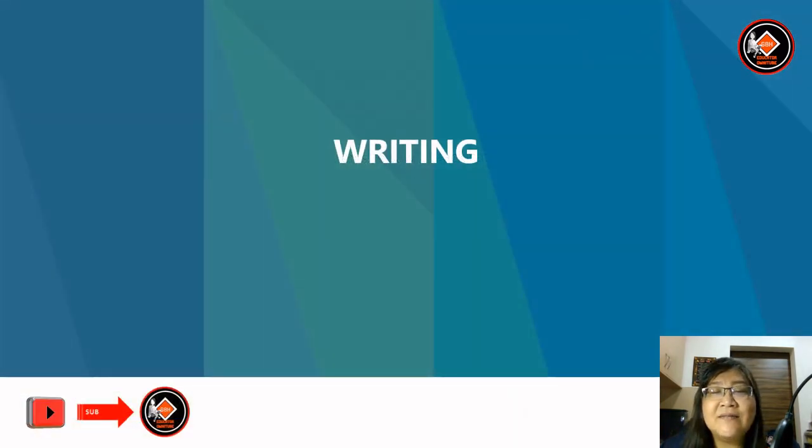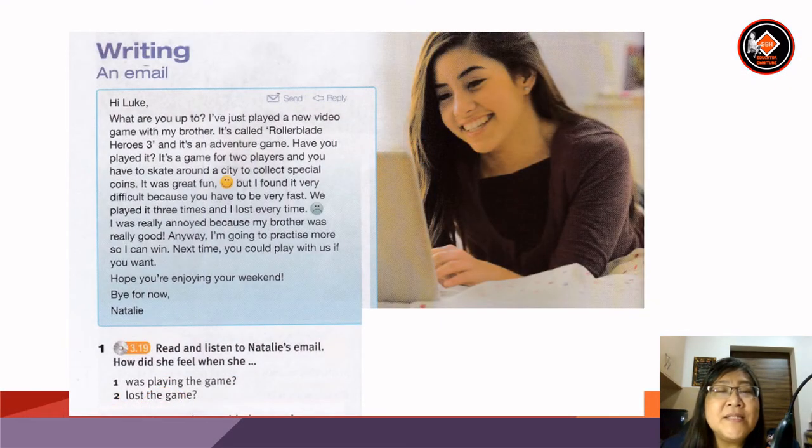Dear students, now let's start our writing lesson. Writing lesson, today you're going to learn to write an email. So this is an email. Read and listen to Natalie's email. How did she feel when she was playing the game? And how did she feel when she lost the game? So here, this is an email from Natalie to Luke.